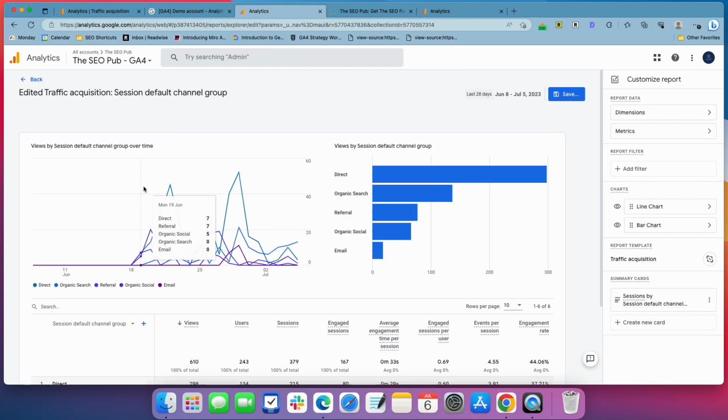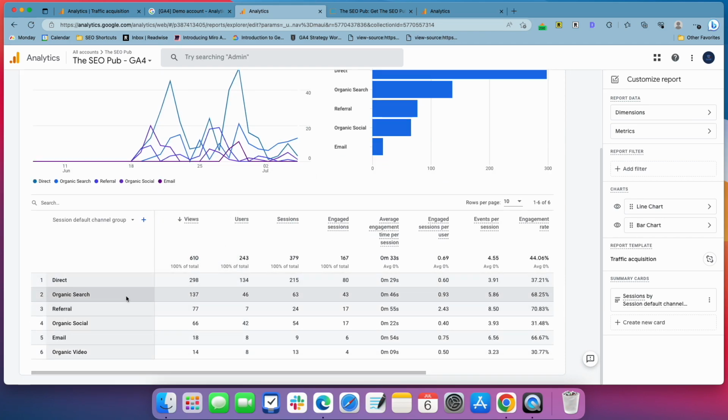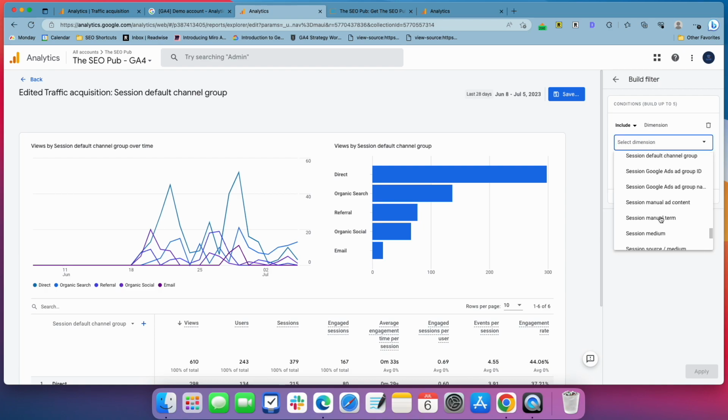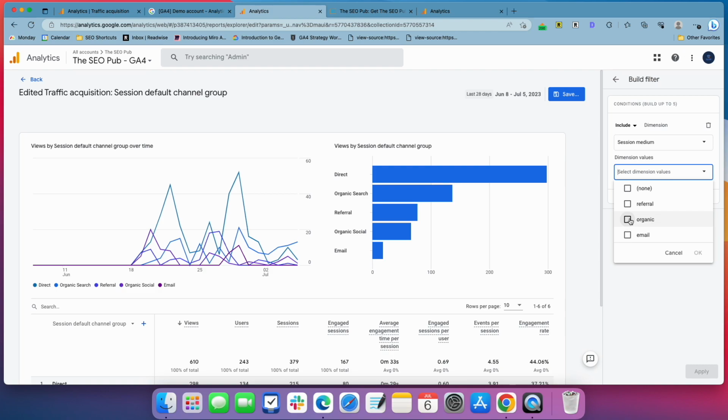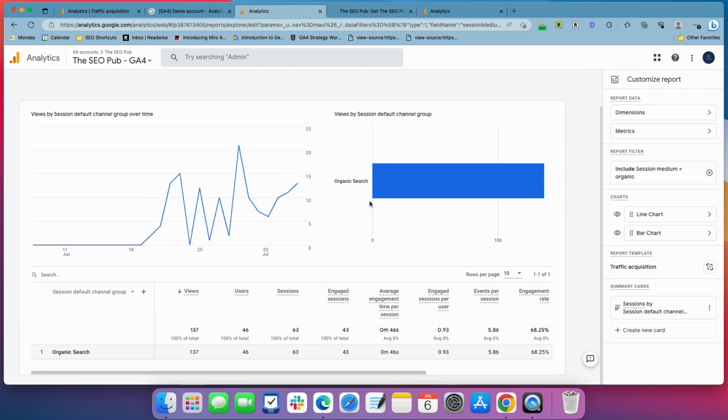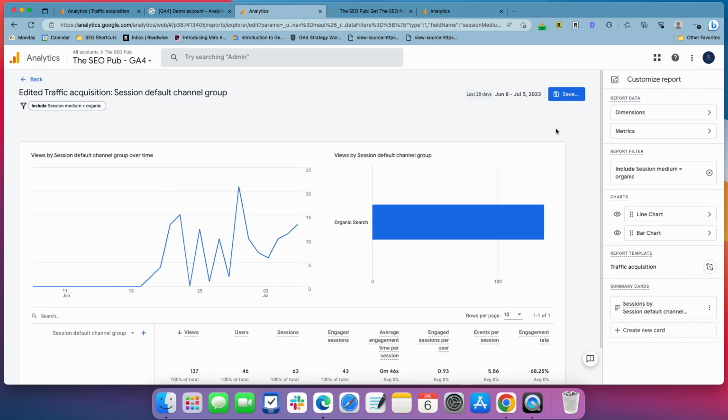So let's say I wanted just a report that was only organic search traffic. So basically all this same information, but I just want to see organic search. You can add a filter, and we want the session medium and organic. Click OK, hit apply. And now we just created a report that is only organic search traffic.